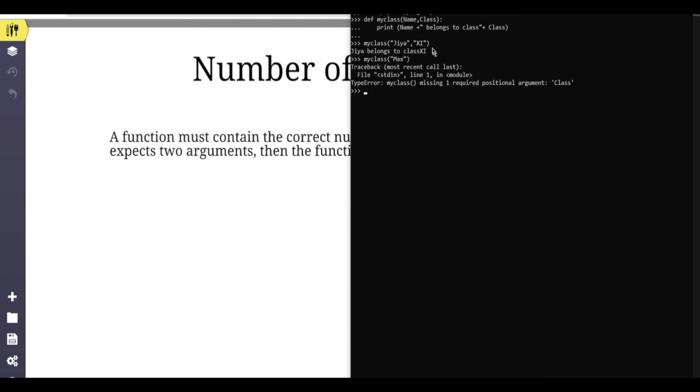So I have not mentioned the value to be substituted in the class parameter. Hence this tells me that I've missed 1 positional argument, that is for class. So you need to be sure that whatever number of parameters you write while you define your function, it should be the same when you call your function, with the same number of arguments in it.